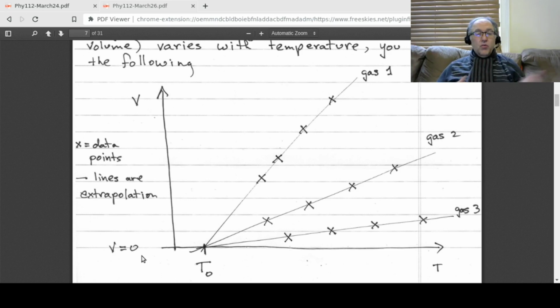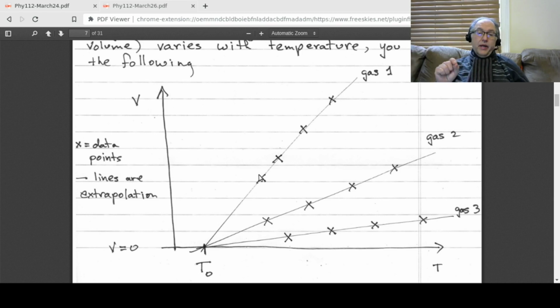We could have helium, neon, oxygen, nitrogen, whatever gases we like. And we have different amounts of those gases. We can have lots of helium, we can have very little neon. It really doesn't matter. But we're going to do this experiment where at different temperatures we measure the volume. Here for gas 1, we've got a certain temperature and a certain volume. Then we cool it off, and the volume decreases, decreases, decreases as we cool it.